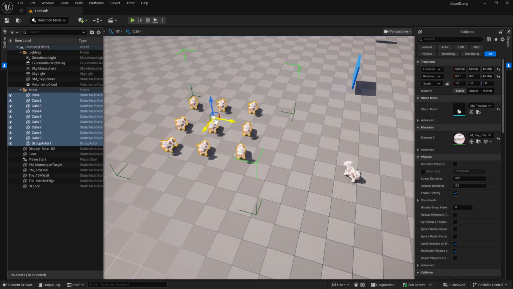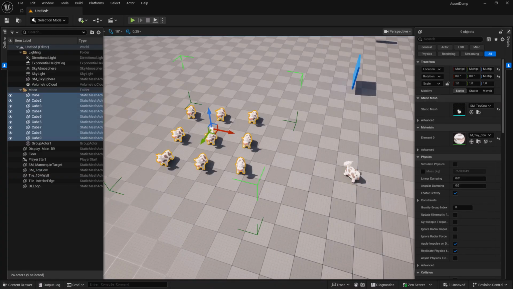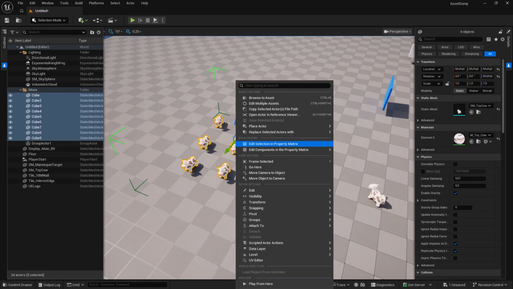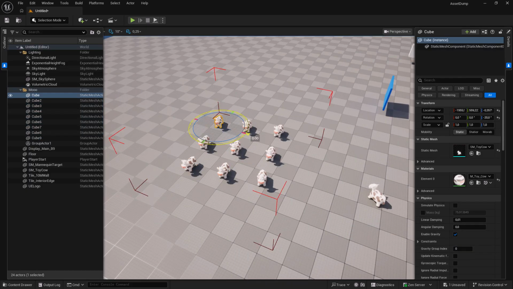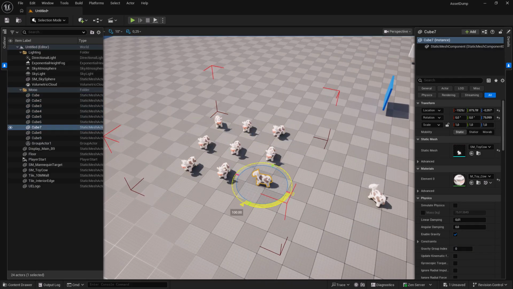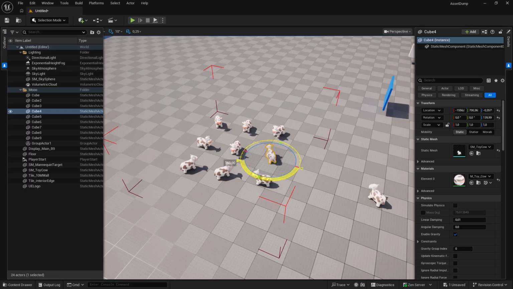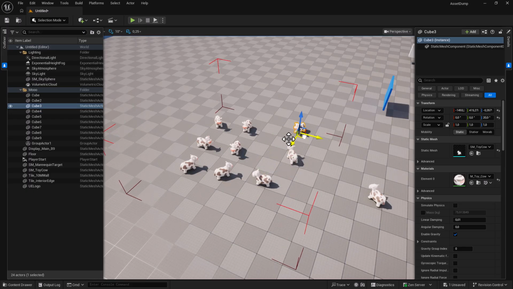And if I move using the movement widget or the rotation handle, for example, that transformation is going to affect the entire group. With the group selected, we now have the option to unlock the group. So I'll just right-click and go to Groups, and then I will select Unlock. So now we can left-click and select individual actors within the group, maybe make some modifications to their transform. So I'll rotate some of them around, for example, maybe move some of them around.